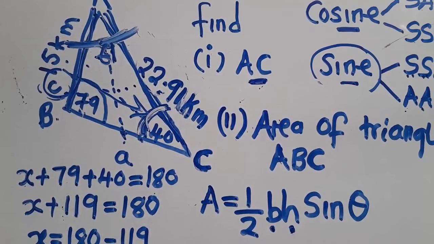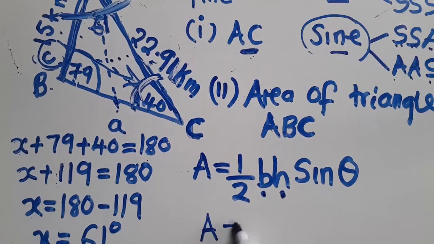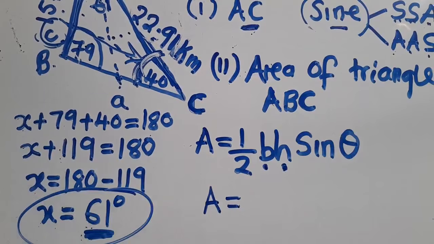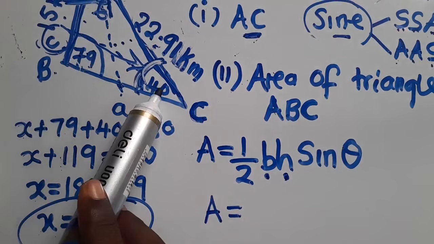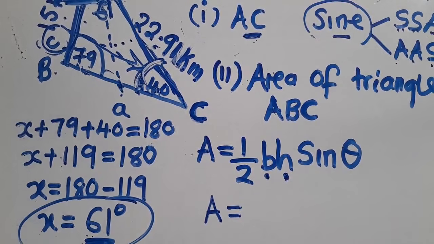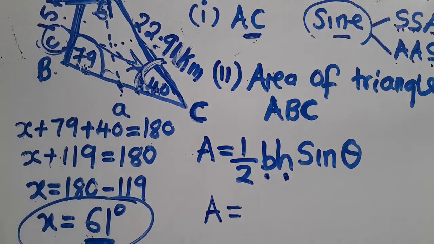So this is what we are supposed to do. So I want you to understand this and I want you to get the concept. So now you say, for those of you that were doing this, if you understand this, how to come up with this without doing all these steps. You just say, add these two, then just say 180 minus the answer that you found. That's simple. So when you add these two, you are going to get 119. Then you say 180 minus 119, you are going to get a 61 here.